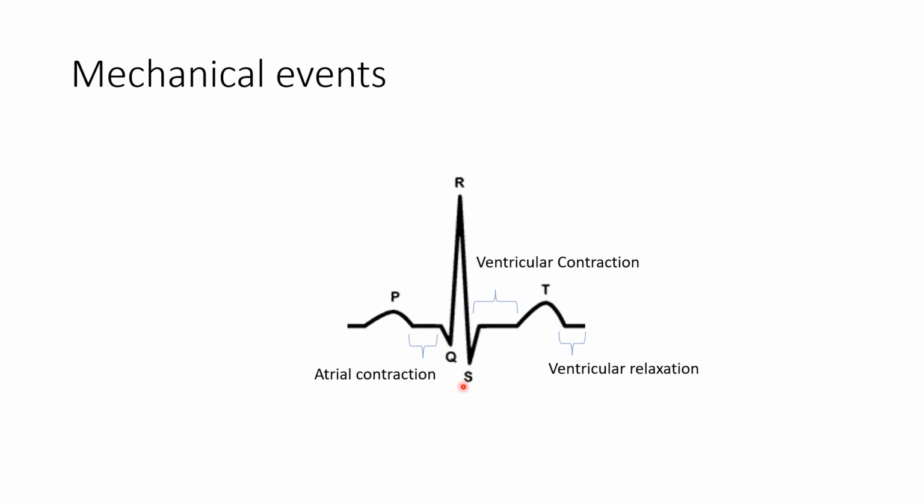And then you have that QRS complex, which is the ventricle depolarizing. Remember, it moves down that bundle of His, down the Purkinje fibers, and depolarizes the ventricle. After that happens, then the ventricle contracts. And then you have this T wave, which is the ventricle repolarizing. And then after that, you have the ventricular relaxation. Okay? So make sure in quizzes and exams, when you are shown an ECG, check to see, are we asking about a mechanical event or are we asking about an electrical event? Because those are very different.